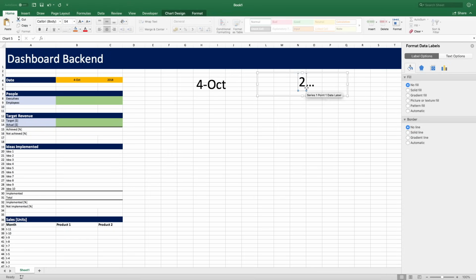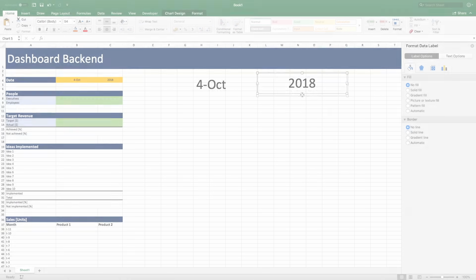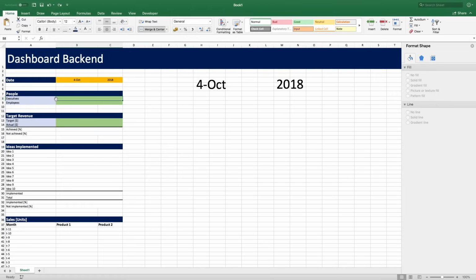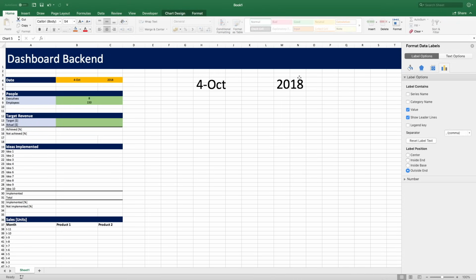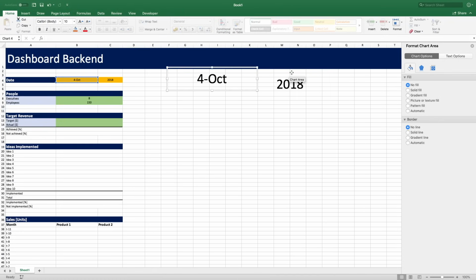The fact that you have to do those little adjustments for every new dynamic label you create might seem a little annoying at first, but I can tell you it's totally worth the effort if you consider the result you're going to get. So the next input for our dashboard is just about counting the numbers of executives and employees in our hypothetical company. So I'm going to fill that one out with some random numbers. And since we want to have dynamic labels for both these fields as well, we're just going to repeat what we have done before. And since it's just repetition, I'm going to speed up that part for you so you don't get bored. Thank me later.